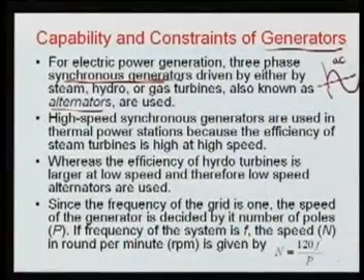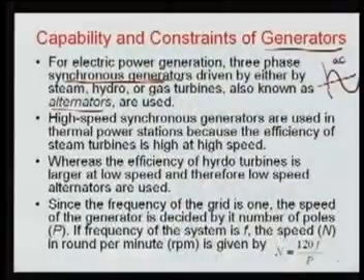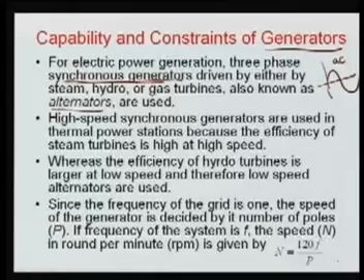Already we know that in the power system we have the synchronous alternators, and as I said, because they produce alternating currents, or you can say very conveniently the AC current, they are used. These alternators are basically run by the turbines, and the turbine is rotated with different mechanisms, whether it is due to the steam, the hydro or the gas, and based on that we say steam turbine, hydro turbine or gas turbine.